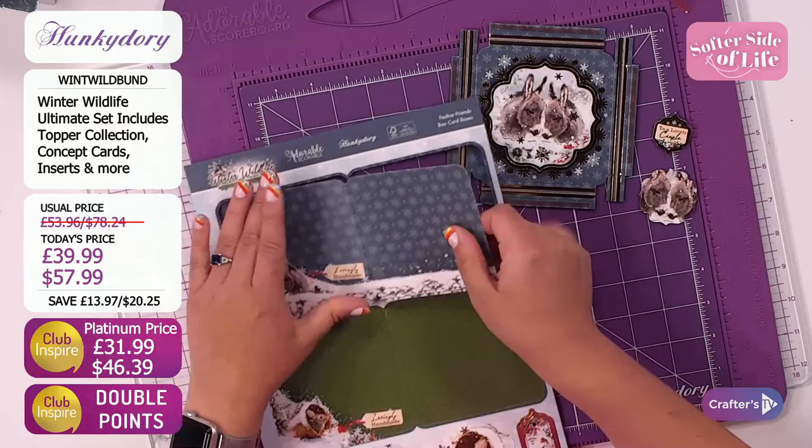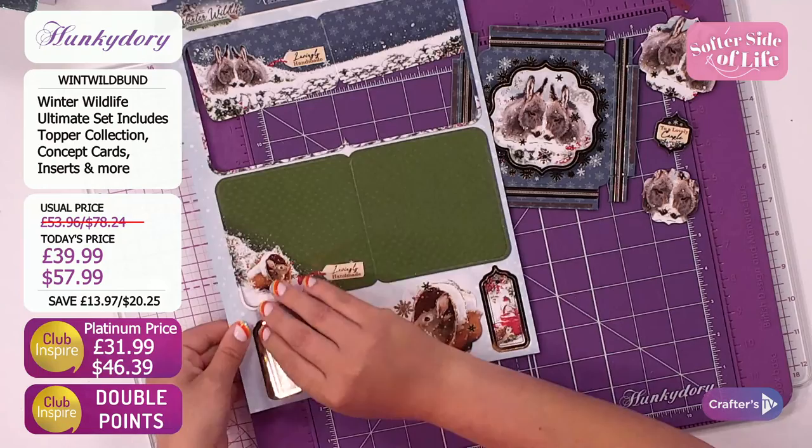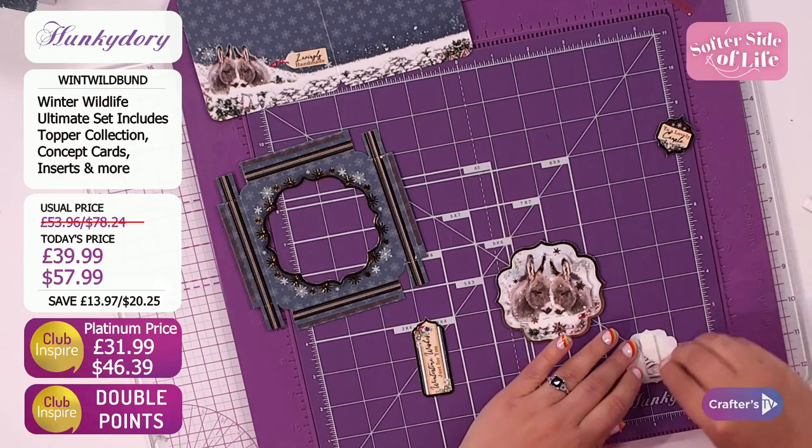And on your card blank sheet as well, you also have another element of the decoupage which is going to sit inside. So I'm going to take this out, and then I'm going to remove my sentiment as well. So just popping them to one side and we'll come back to them. You want to then take out your image from your frame, and that's where you can layer up your decoupage to go inside it, because these images just fit beautifully on top of one another to create a really nice pyramid effect here. So we're going to line that up.